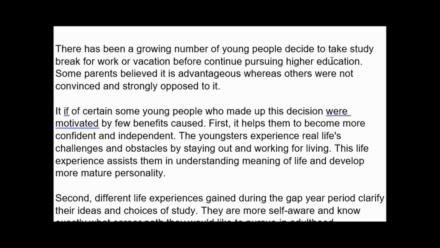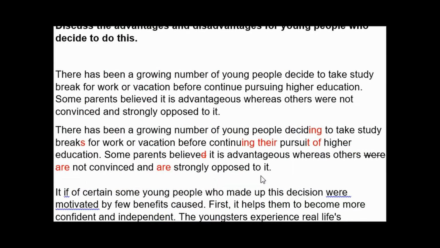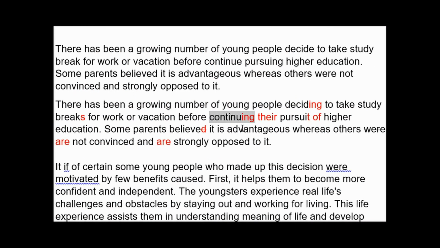But the problem here is, okay, so here he or she uses the word advantageous. Advantageous is okay. Youngsters is okay. You know what, maybe I should use the other file. Hang on. Okay, this is much easier. Let's see here. Okay, so now this here is an example of a problem with word formation. So does it happen occasionally or does it happen more often than that? So we have this continuing.